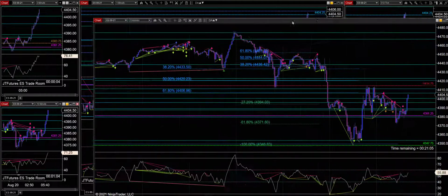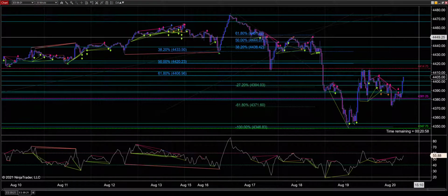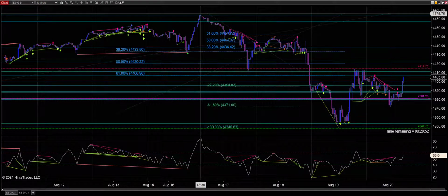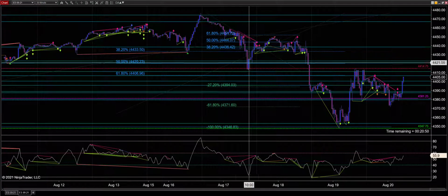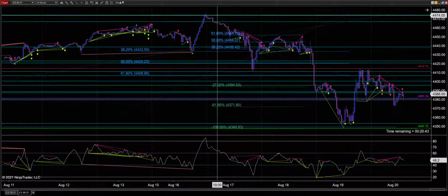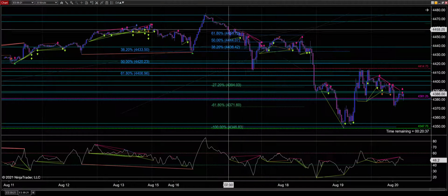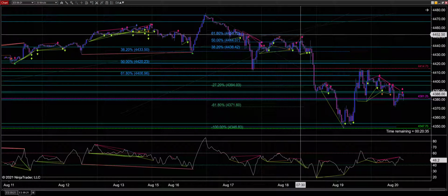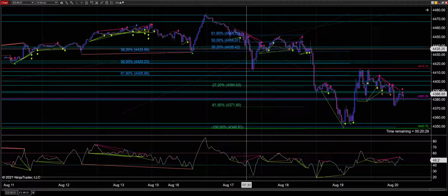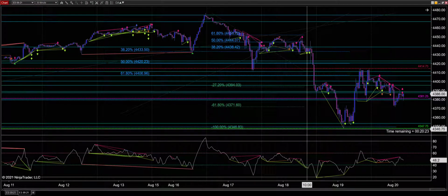One quick thing, like I've been doing lately, I'd like to look at these retracements. They just seem to be working really nicely here. So remember the sell-off that began on the night of the 16th going into the 17th, and then the really bearish morning we had on the 17th. We measured this leg from that high down to the low that we made, and it was a really nice healthy leg. You can see that we came up just in front of the 61.8 retracement and then started selling off. Well, I just want to point out that the 100% extension of this leg ended up bringing us right down to 46.75.